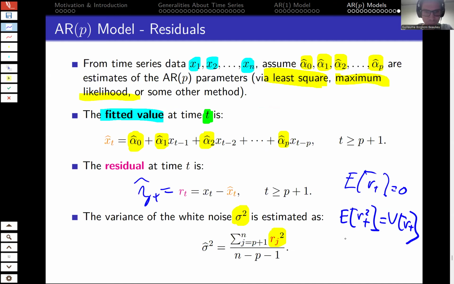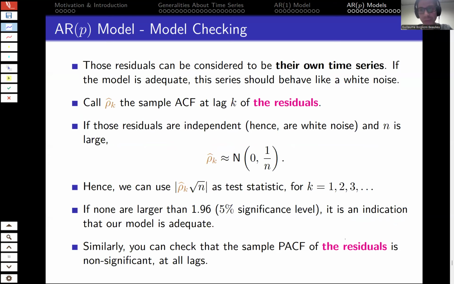Okay, so we need our residuals for checking that our model is sensible, like in linear regression. In linear regression, usually once you've done your fitting, you check if the residuals look like a white noise, that they're not correlated with the fitted values, that their variance seems roughly constant, and things like that, right?